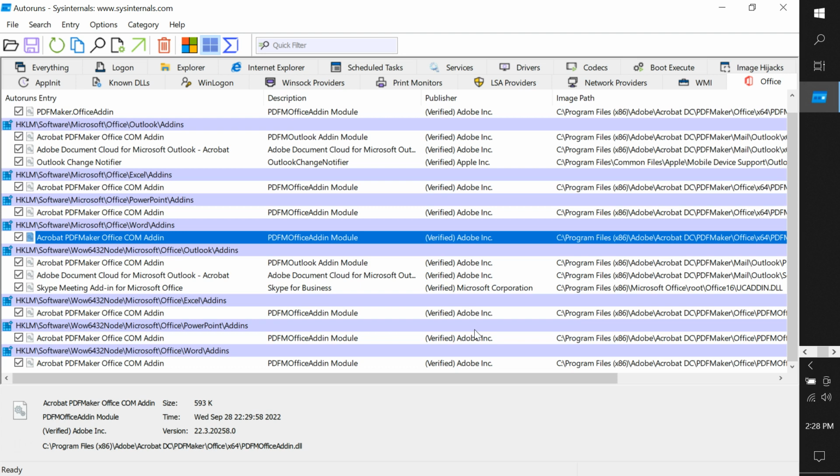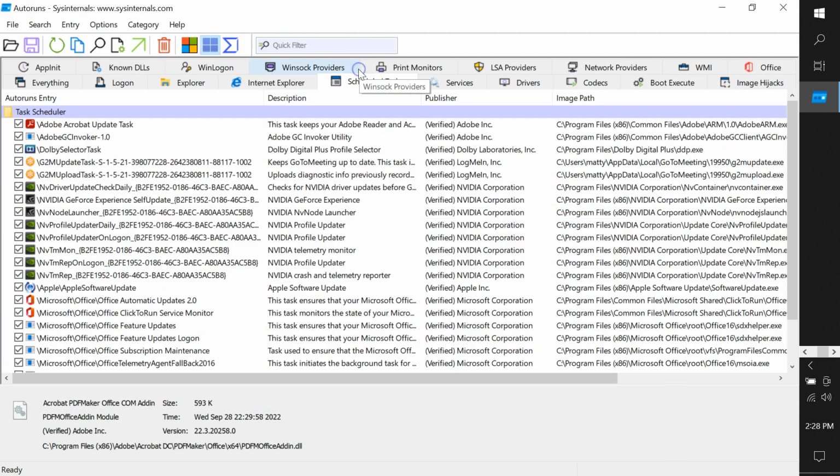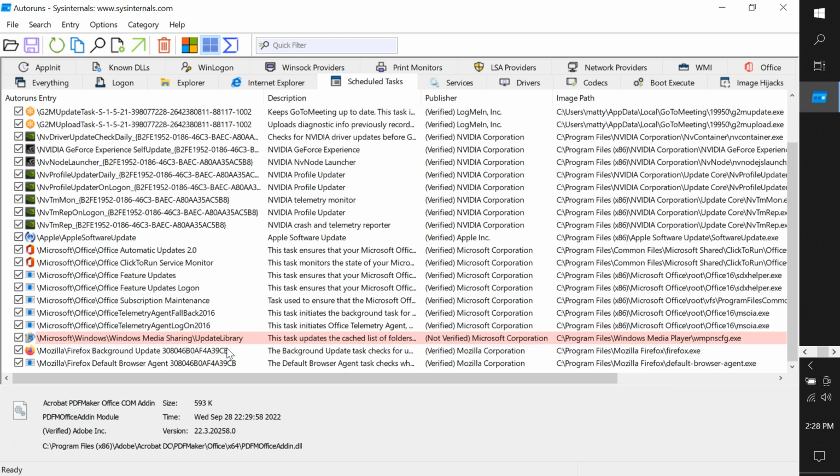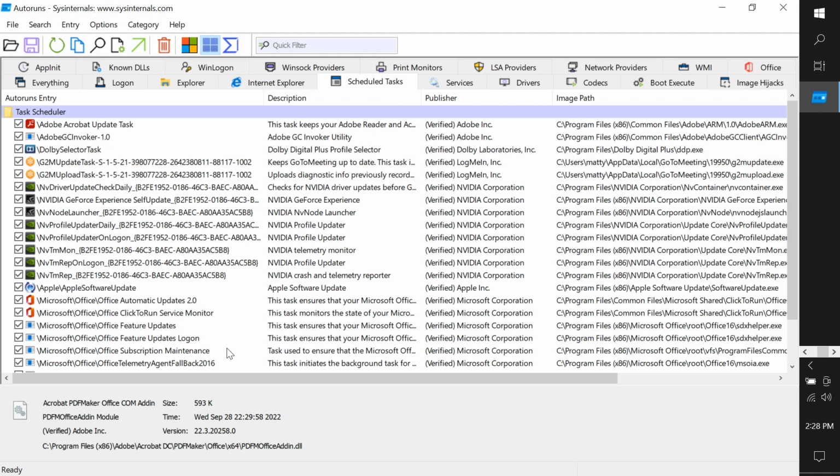But what I like to do is when I have something that's broken and I don't understand why it's broken or not working properly, I may use some tools like this to be able to discover some other things about whatever's happening on that computer. So for example, here's the scheduled tasks. So these scheduled tasks, you probably have no idea that there are this many scheduled tasks in your computer, but it helps and puts it all into one place.